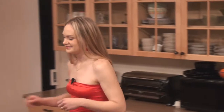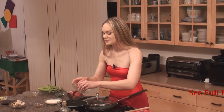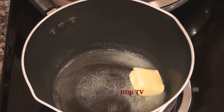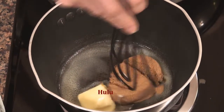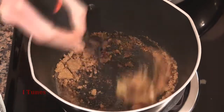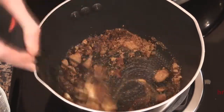For dessert, a little butterscotch apple crisp. So let's get started on that butterscotch first. You're gonna need to take about 2 tablespoons of butter and melt it over medium-low heat. As the butter's melting, you can go ahead and add 1/4 cup of firmly packed brown sugar. I recommend using a nice dark brown sugar for this particular recipe. I feel that the dark brown sugar, instead of light brown sugar, imparts a better butterscotchy flavor.